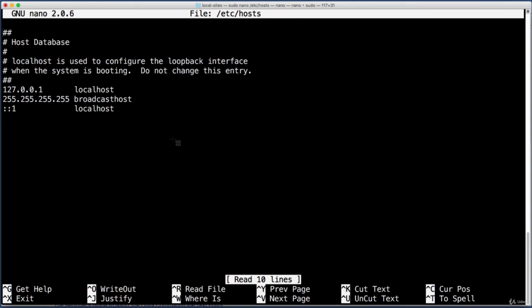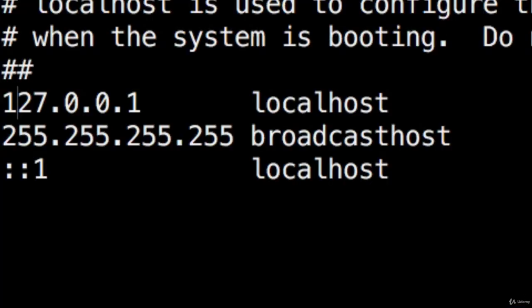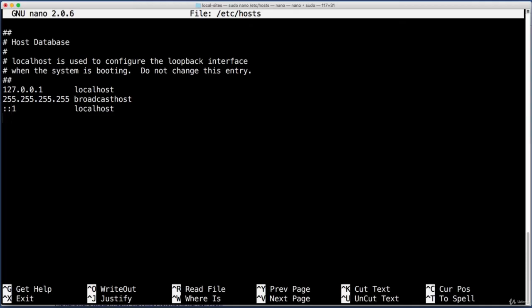So all we want to do is add a new line down about here. So use the arrow keys on your keyboard. You can push down several times on your keyboard, or you can push the right arrow on your keyboard. If you look really closely at this video, you can see that my cursor is moving. Okay, so now my cursor is on this line, which is where I want it to be.